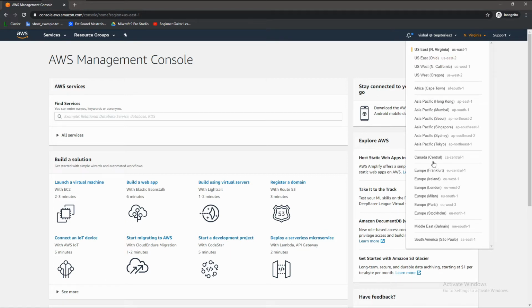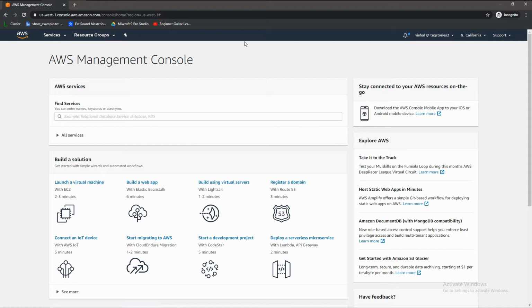You can select whatever you want. For your case, it might not be North Virginia, it might be Ohio, because typically that is where it starts. Once you have an account with AWS, you can open any of the regions and start working with them. The screen looks absolutely the same. Let me change the region and show it to you. Right now I'm at North Virginia. If you go to North California, it will take a little time to reload the page, and you can see once again it's a similar looking page, just that the region has changed.